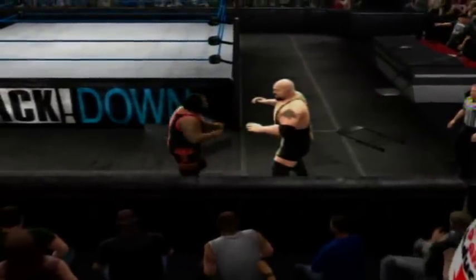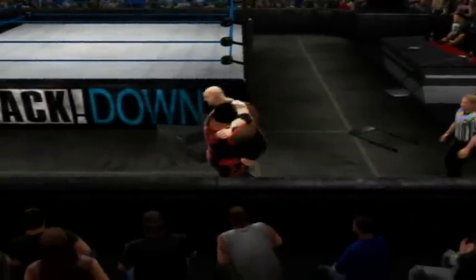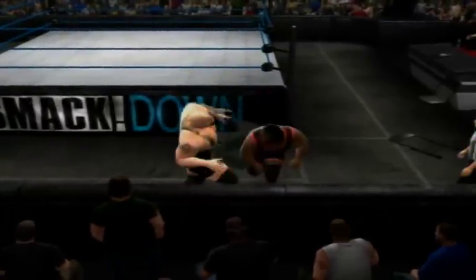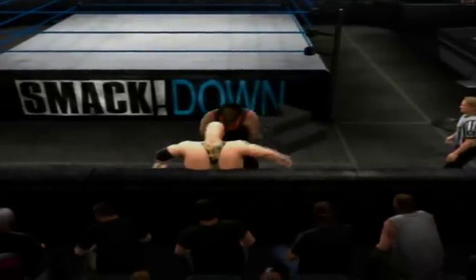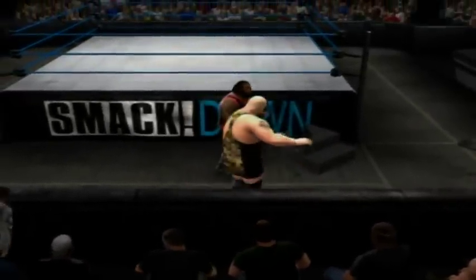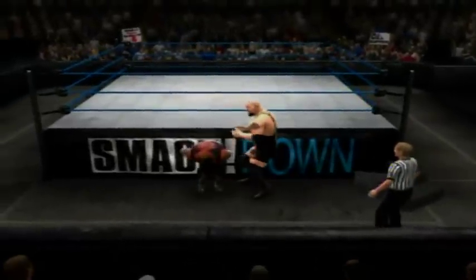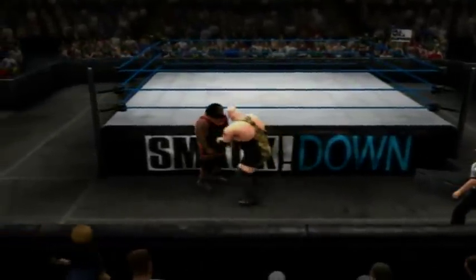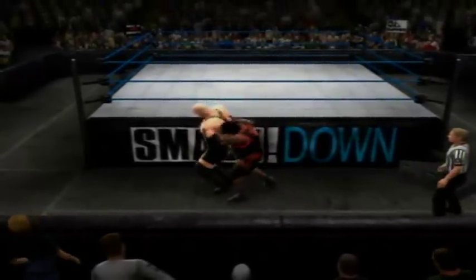These superstars looking for a victory, looking to build momentum. Mark Henry showing tremendous power. Knocked into the middle of next week. Oh, big Irish whip right into that. Oh, using that hard head as a weapon now. Big kick echoing around the arena. What a body shot. Big right hand. What a series. Nobody's backing down here.